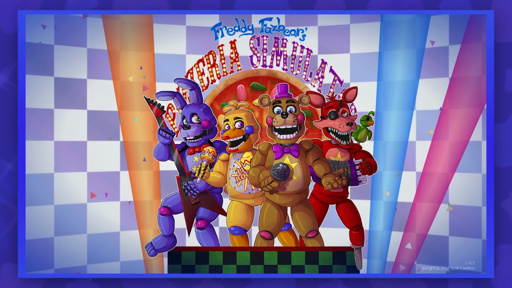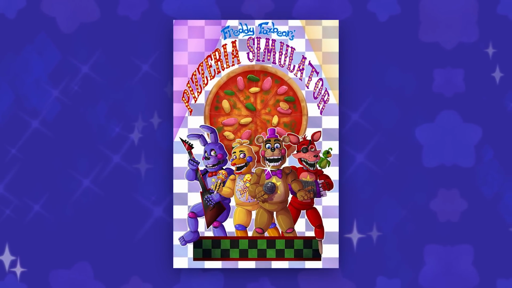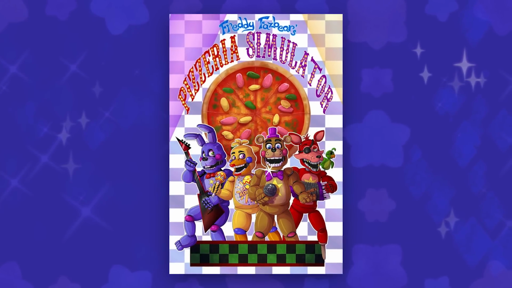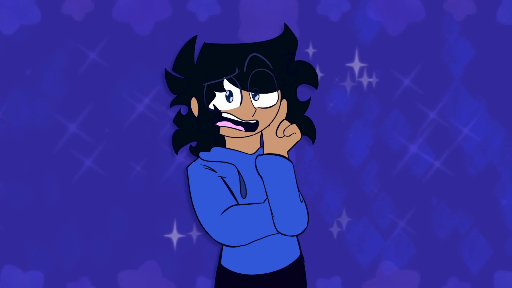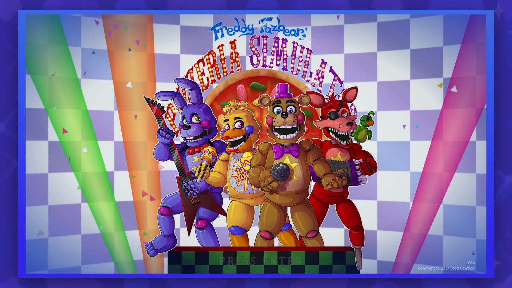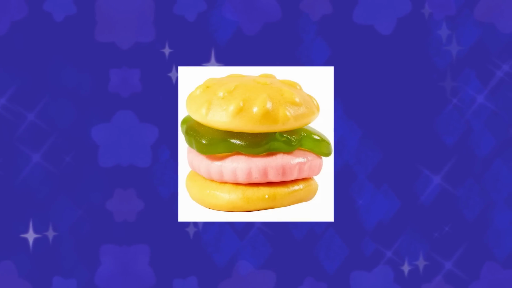Up next, we have Freddy Fazbear's Pizzeria Simulator. This is easily one of the best looking box arts we've seen so far, as it perfectly uses the art already made for the menu to make it fit a different size format. My only problem is not with the box art itself, but the art in general, with how the pizza looks. The toppings on the pizza never crossed my mind until now, and looking at them, I swear they look like the ingredients from a SpongeBob Krabby Patty gummy.